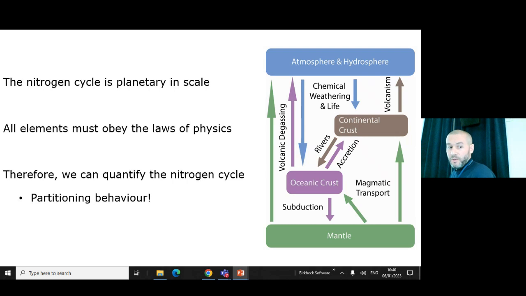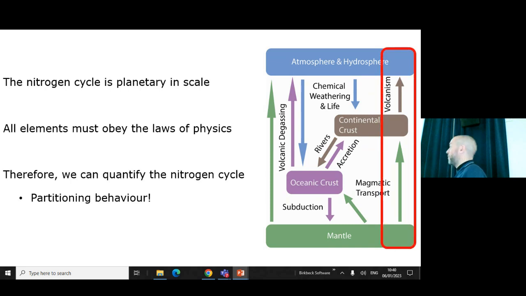And specifically today, we're going to talk about partitioning behavior. So this is the preference of an atom to go from one place to another. An example being, if you have a basaltic melt and you're growing olivine, the nickel will jump into the olivine. However, if you have sulfides as well, the nickel is then compromised. It's like, oh, I like olivine, but I really like sulfide. And so people have spent ages doing experiments like the talk we just showed, looking at solubilities and partitioning behaviors.